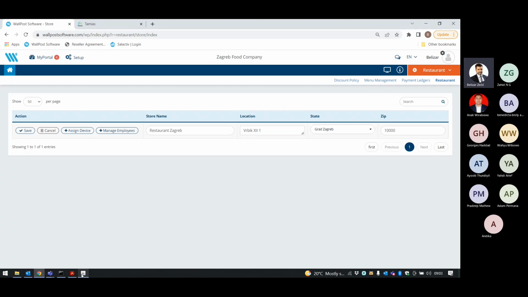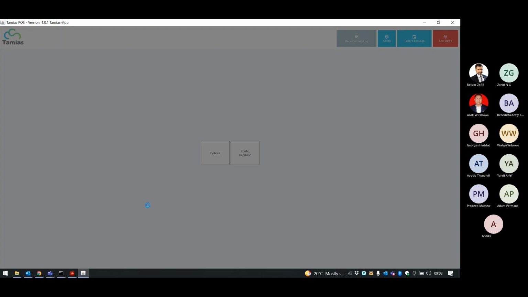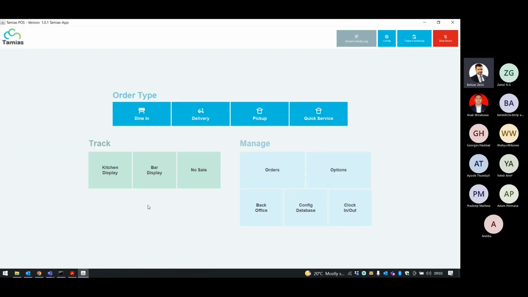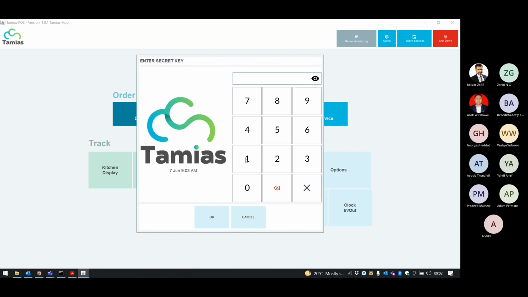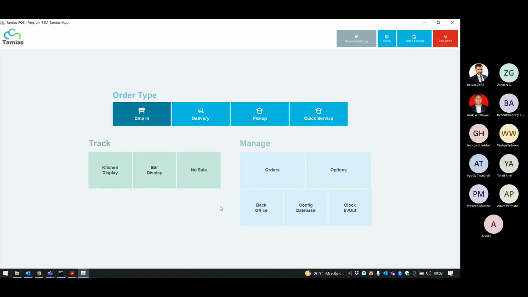It will take a short period of time so that it's configuring the settings I just did and updating everything. So when you do the settings, you have to click shutdown and then click reload POS. So the settings will be updated.